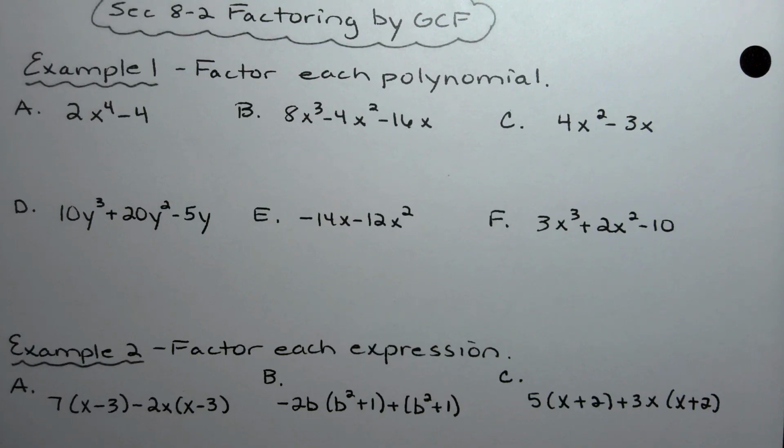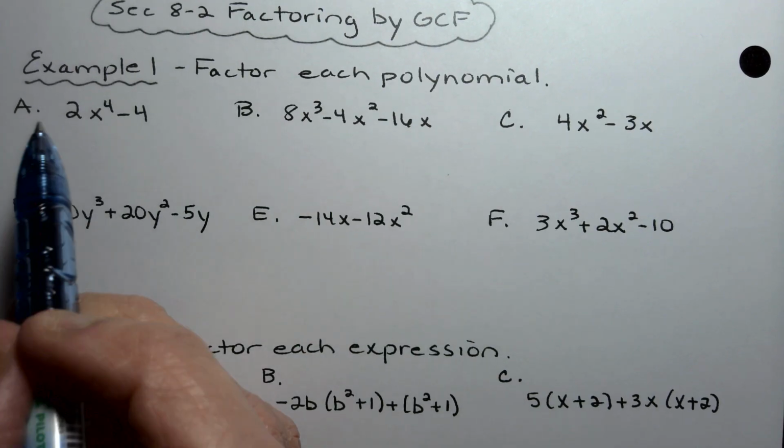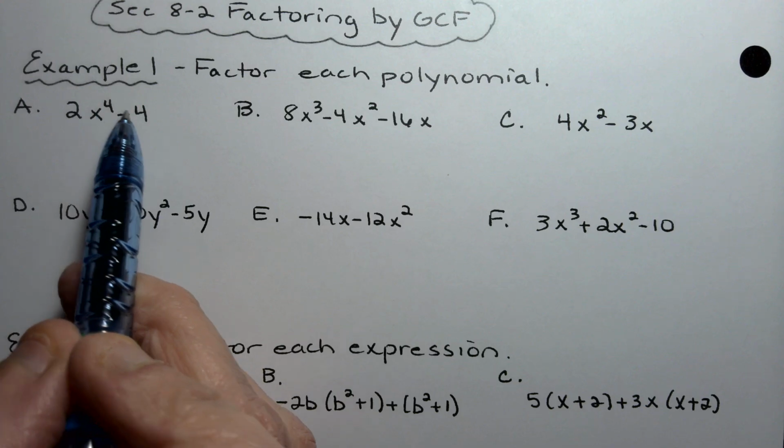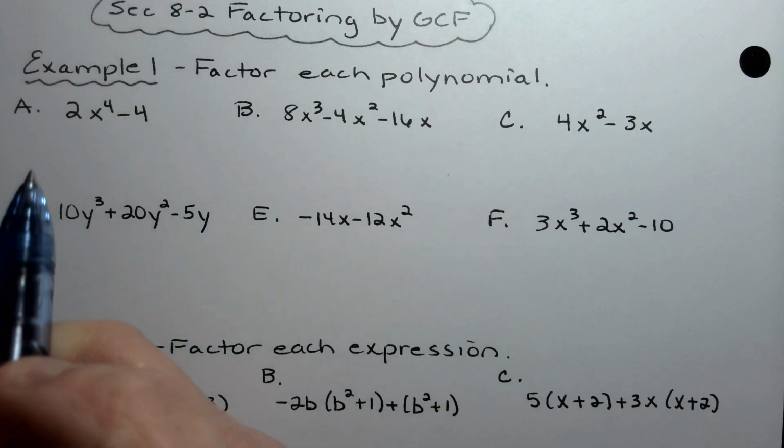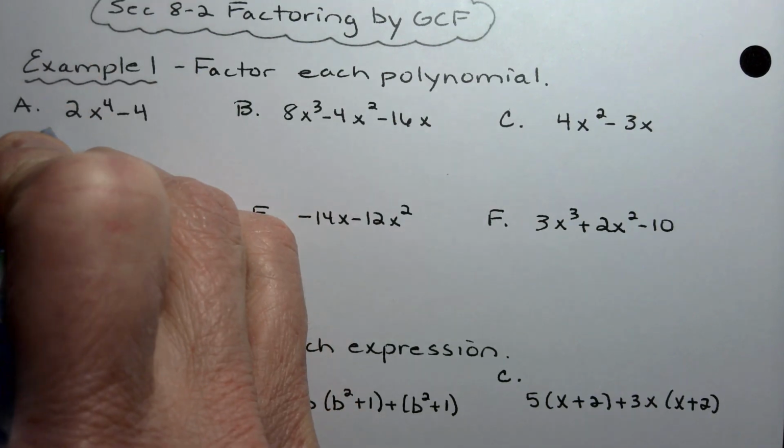So what we need to do here, though, is factor. Factoring means we're trying to find the biggest thing we can take out of everything there. So you have to know how many terms you have, because then we're going to be looking at what you can take out. So when I look at 2x to the fourth and I look at the 4, what is something you can divide them both by? I'm hoping you see the 2 there. So we can take the 2 out front.